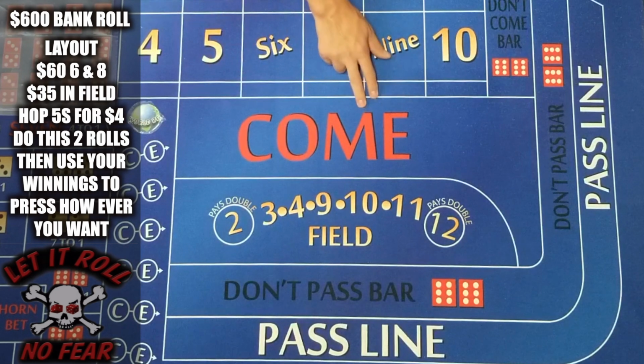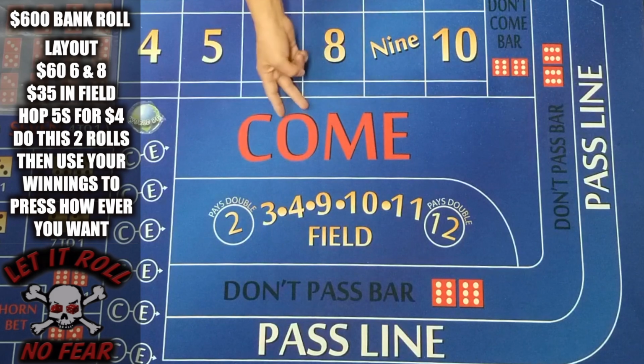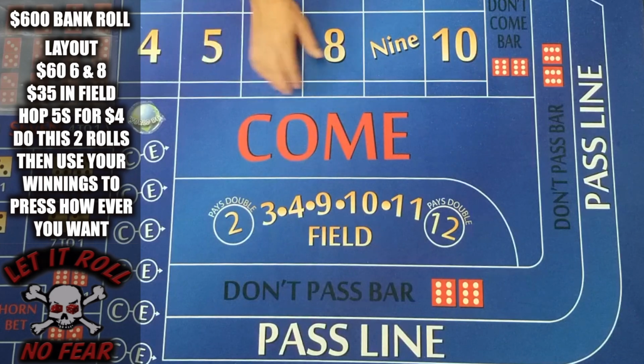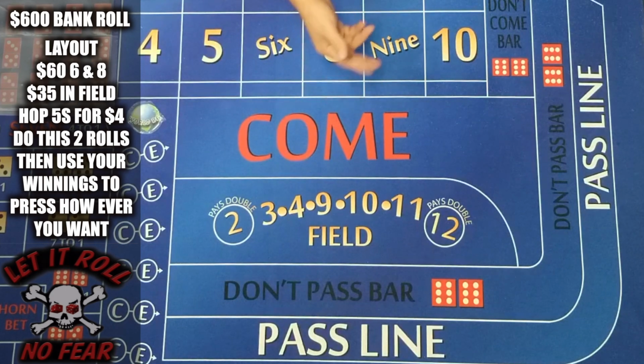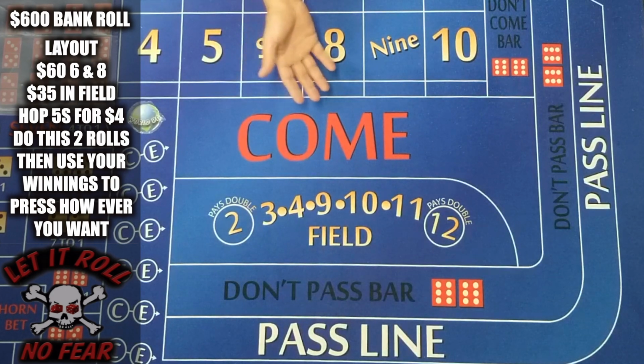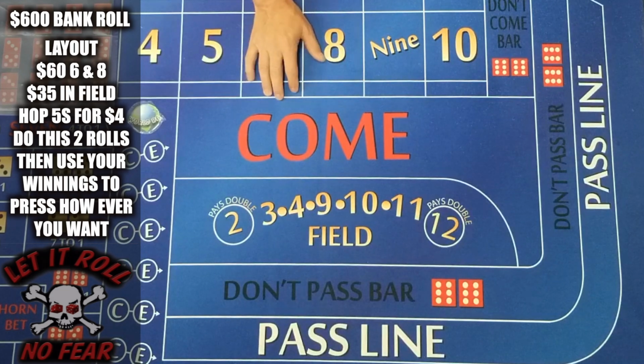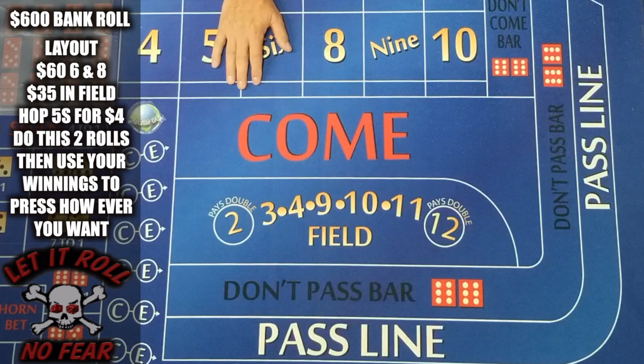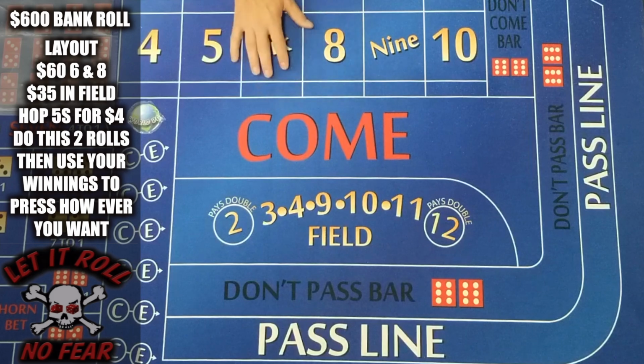And there were many times on tables in Vegas on the first 2 rolls, when we were playing at the Fremont, there was a couple times that on the first 2 rolls, somebody rolled a 12, which paid triple there. So I made $105 on that roll because I had $35 in the field. All right. So that's kind of why I decided to go this way with it, you know.